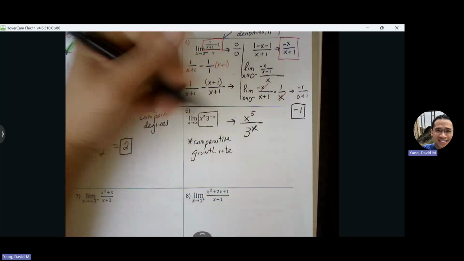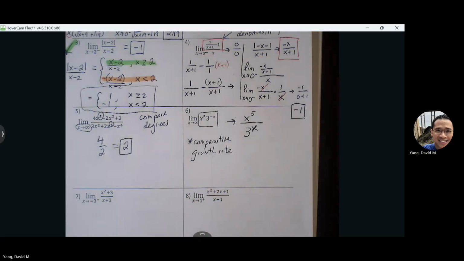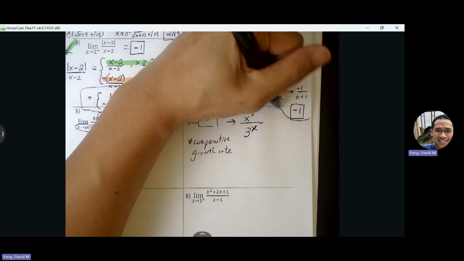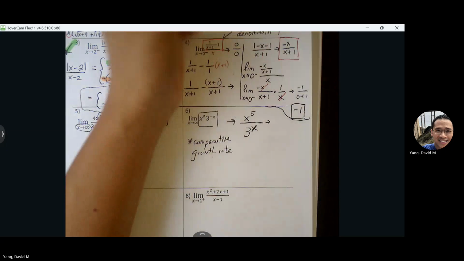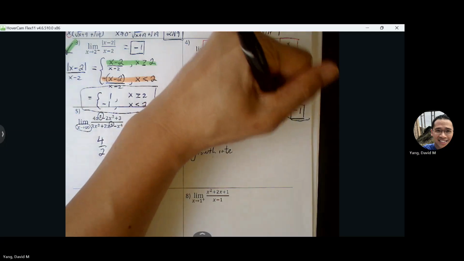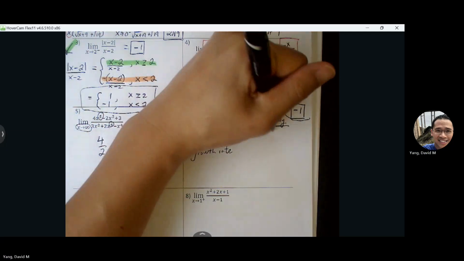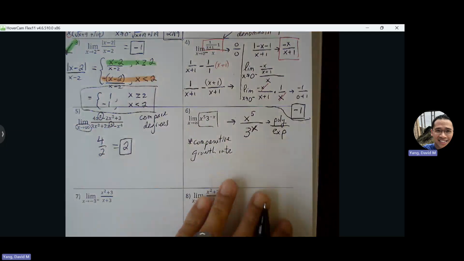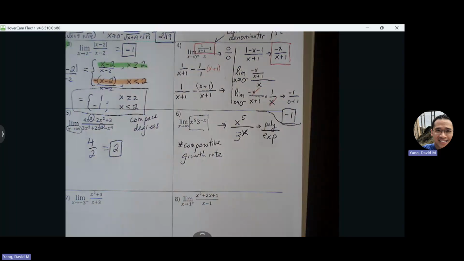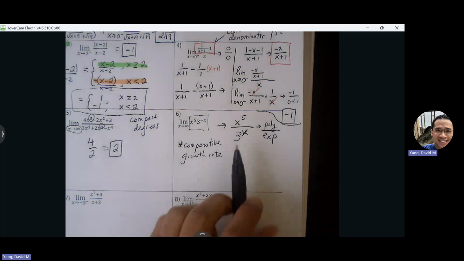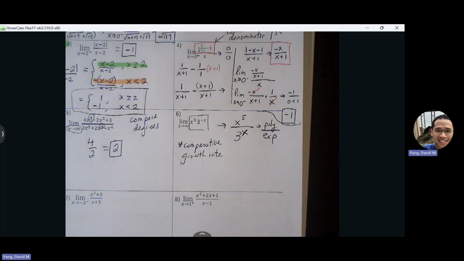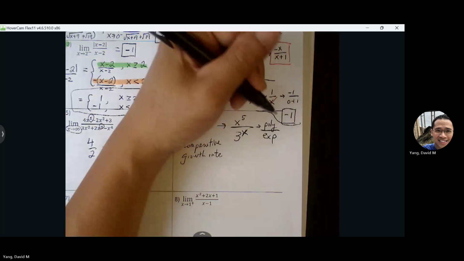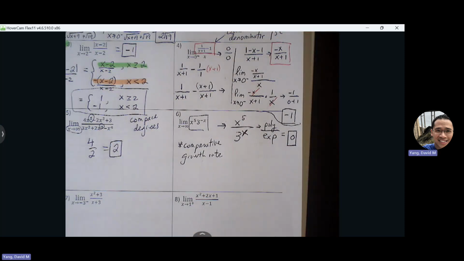Okay, we have different families of functions above and below. What category is the numerator? Polynomial. Denominator is an exponential. So we've got to compare which grows faster, and then we know it's either plus or minus infinity or it's going to be 0, right? It's going to be one of those two. Which side is growing faster? Denominator. Therefore, my limit is 0. My fraction is getting smaller and smaller, and eventually it's going to approach 0.